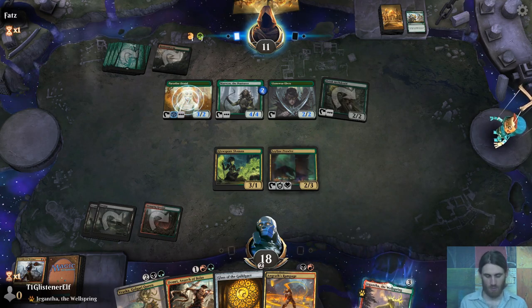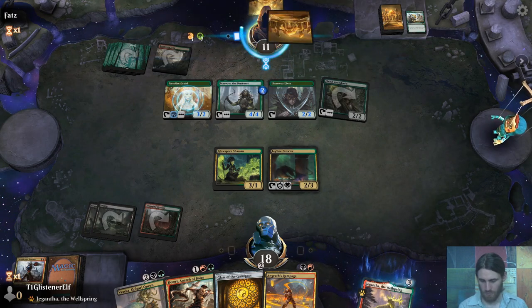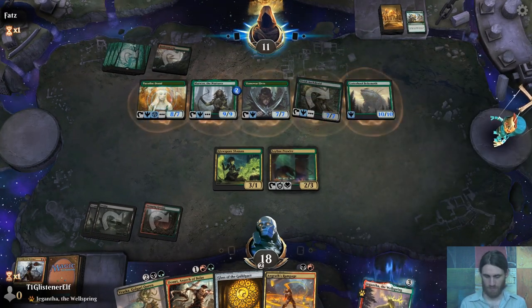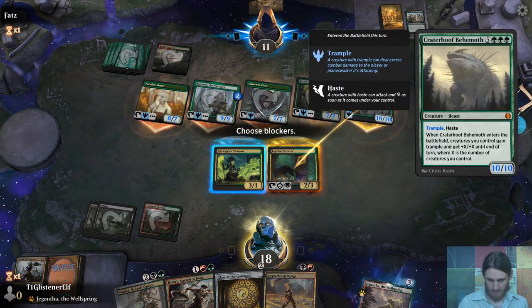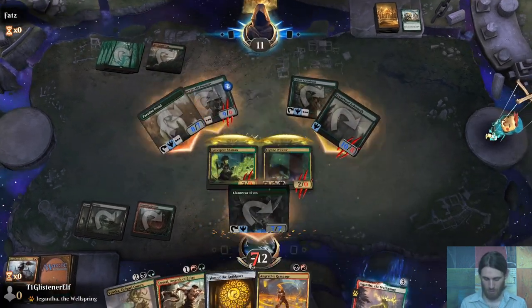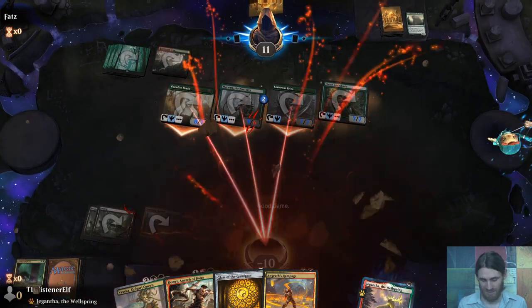Okay, so this means that we'll have Raska into kill Marwyn next turn. Uh-oh. Nope, we're just dead. We're just dead. I'm just gonna be a little cute here, but yeah, let's do this, just to be silly. Just to be silly. Boom, boom, boom, boom. You got me. That was cool too.